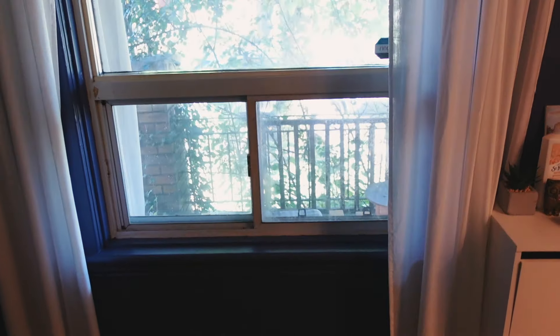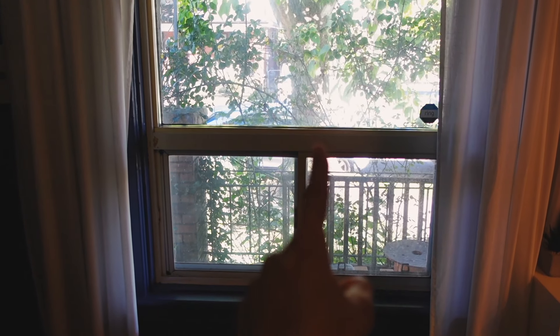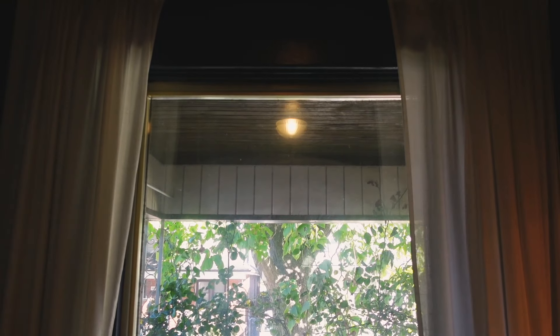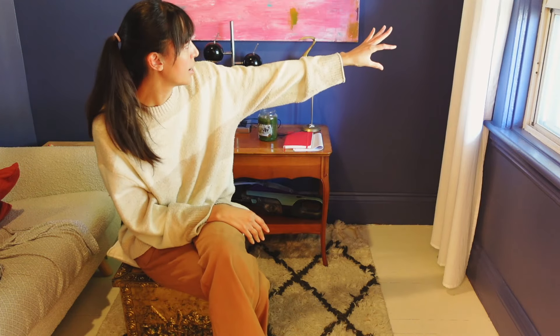I feel like I want to make that white, and then at the same time I think I'm going to make the window trim white as well, because the window itself is white and ever since I painted it this dark blue color it's making this part of the window pop out in a bad way, whereas when it was white it sort of all just blended in and the window felt larger. For now I'm going to paint these trim white and then go from there, and if I'm still not liking it I will either add some wall trim on the lower third of the wall similar to what I have here, or I might just repaint the whole room.